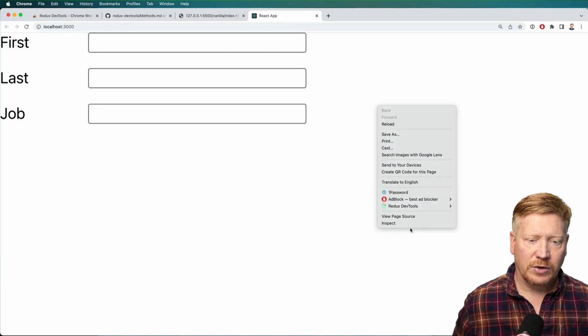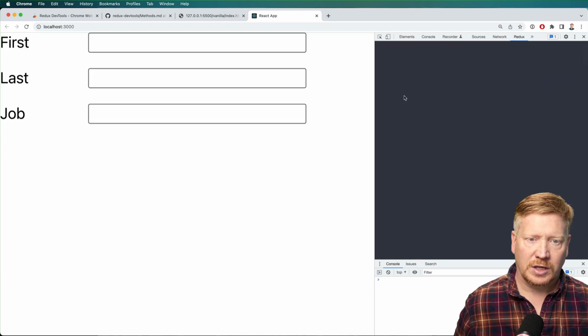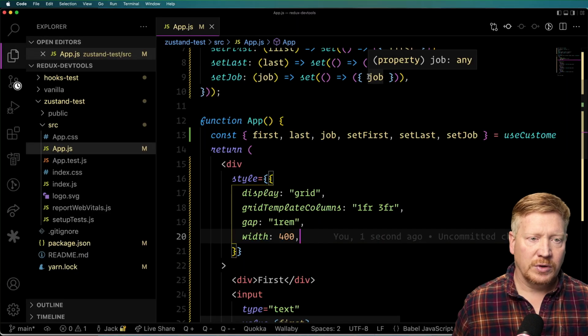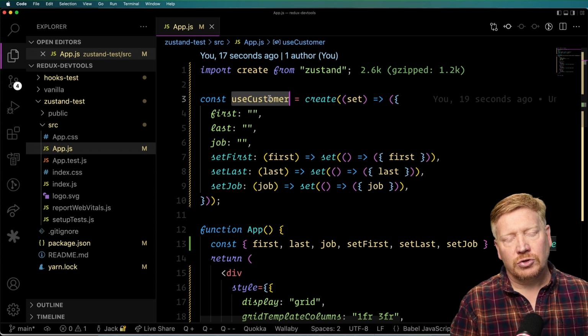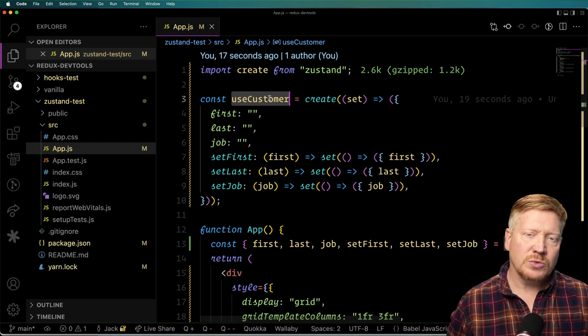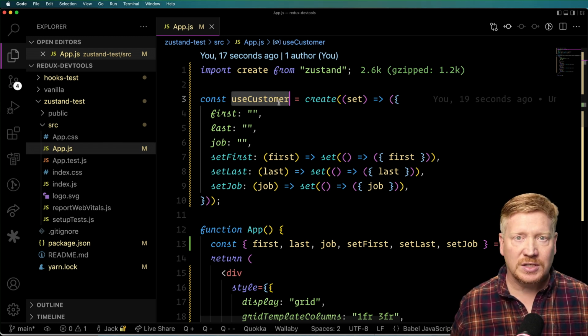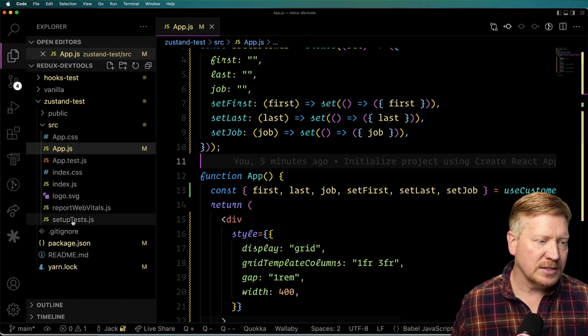All right, so now how do we go and integrate this with Redux Devtools, because it doesn't know anything about Zustand or any of that. So we got to go and connect first. But what we're going to do is make use of the fact that Zustand is externally accessible as well as accessible within the React context. So you can actually get and set the state outside of React. So let's first connect to DevTools and get that set up.